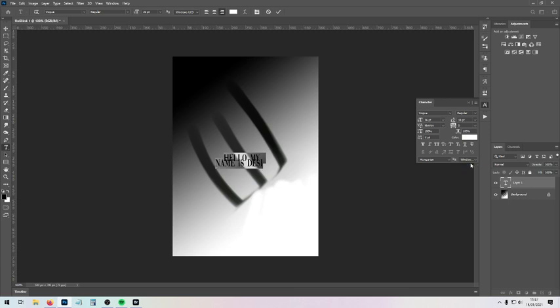So you'll minimize, and as you can see, that's too far, and you can adjust it. You can type in how much size you want. So if you wanted, say, 28, you could have 28.